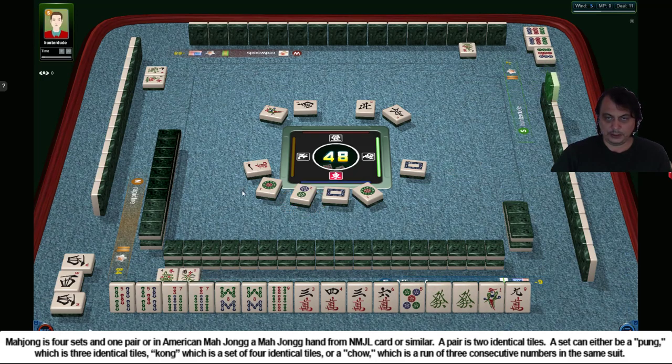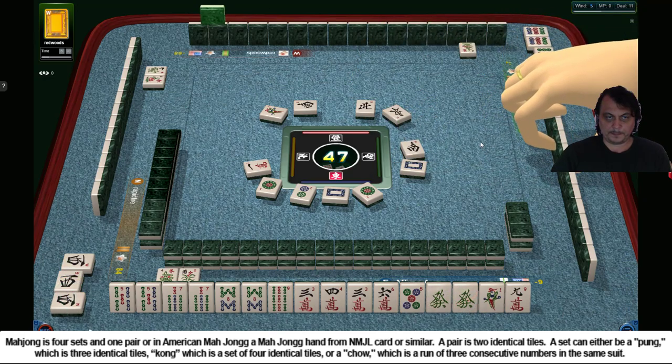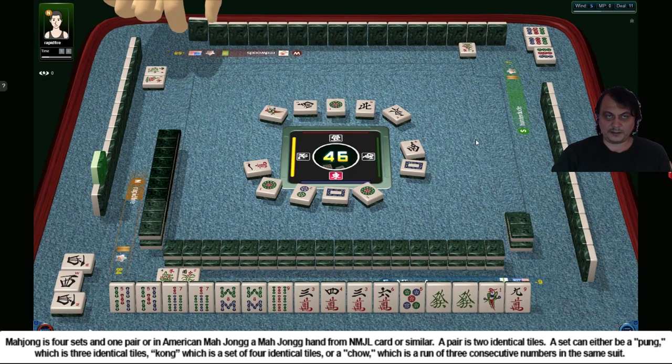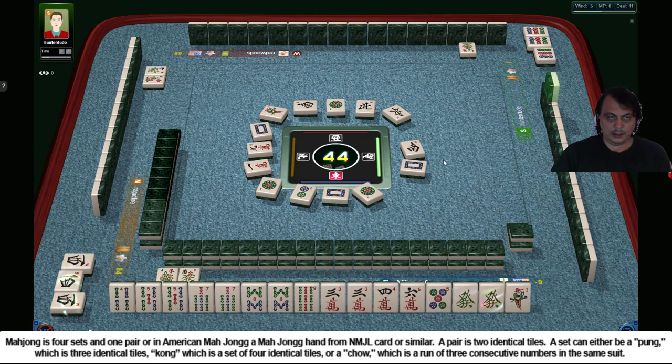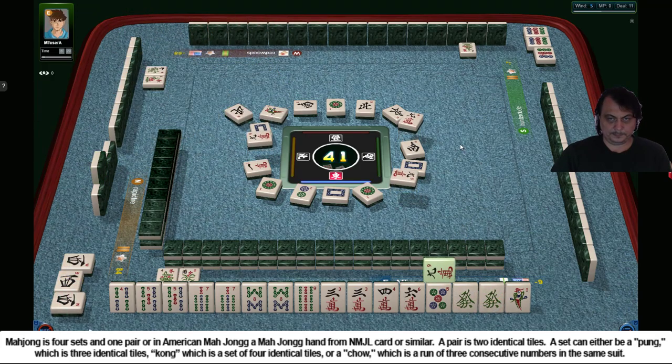How many points do I have? I have 2 flowers, 2 points. No honors, 1 more point. That's all, 3 points. And you need 4. Some players play a 6 points game, and in this case you would need 4 points to have a minimum requirement for that hand. This game typically is played with 0 and 6, but 6 actually means 4, because you always get 2 points for the win.